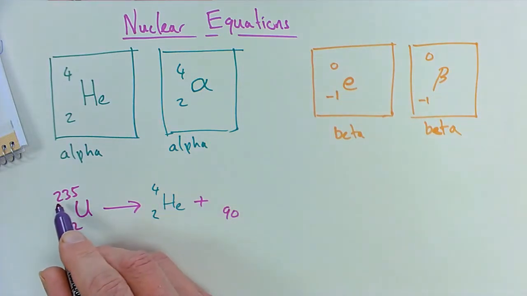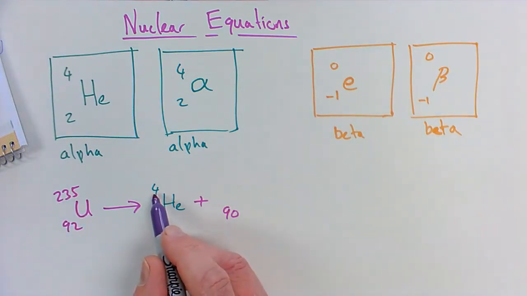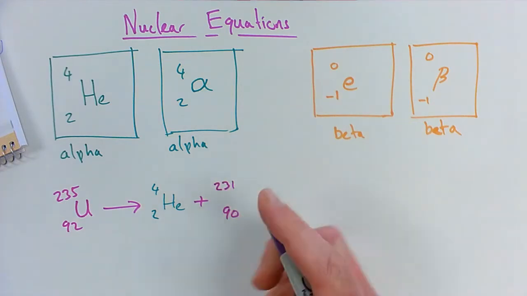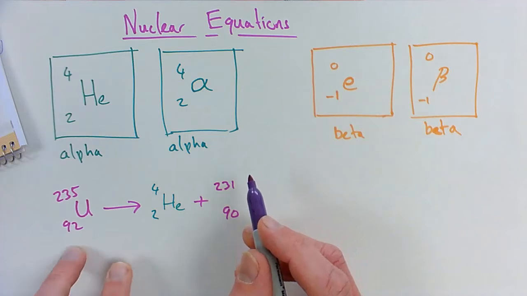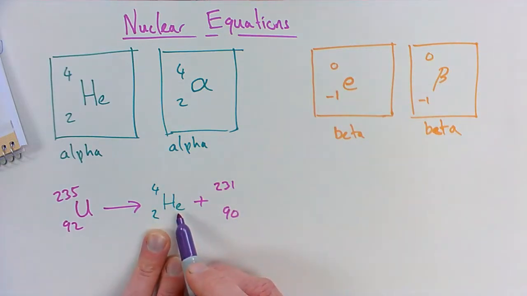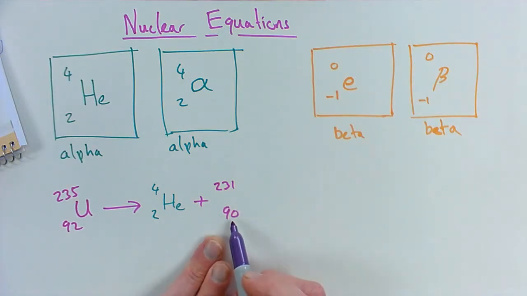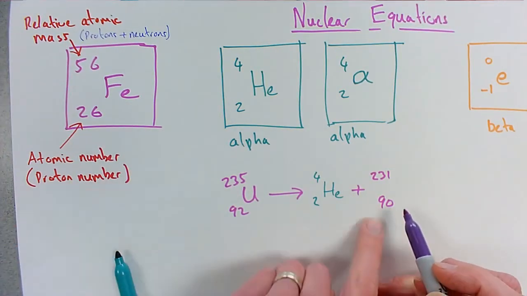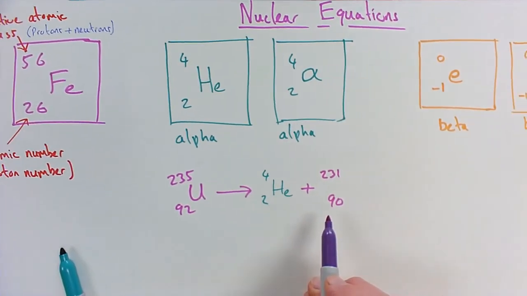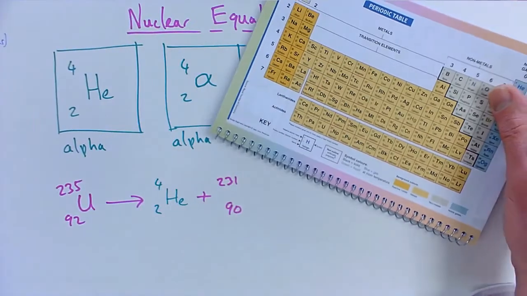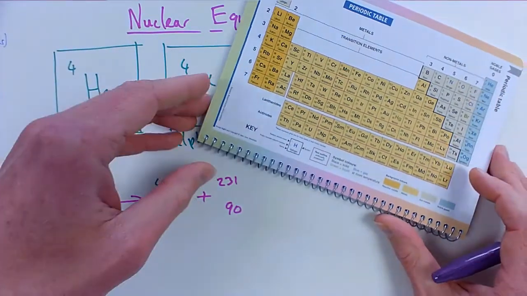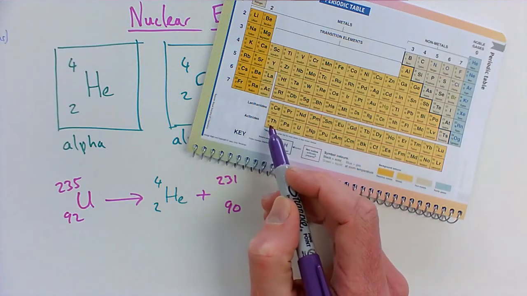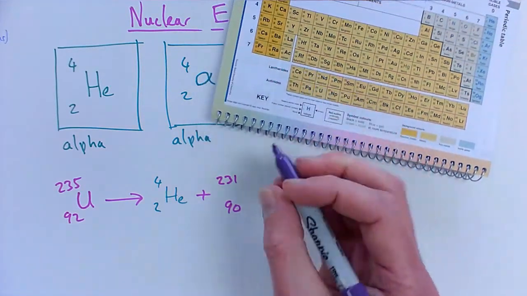It started with a mass of 235. 4 of them were given off. That leaves us 231. So we're not quite sure what the element is yet, but we know that uranium has given off this much helium and has changed. It's got a different atomic number. The atomic number, remember, that's our number at the bottom, is different now. So this is where we go to our periodic table. We're looking for something with the atomic number of 90, and it's here: thorium, Th.